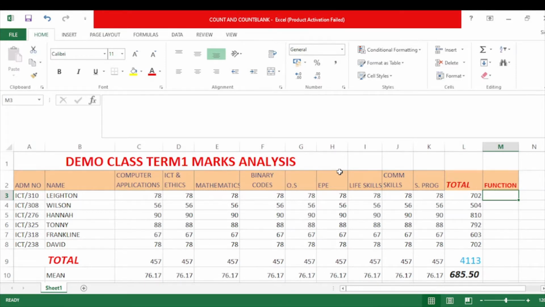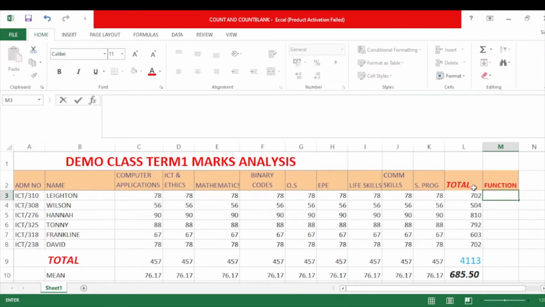Now these functions perform operations in Excel almost the same way, but note there's a difference. The count function is used to count the number of cells that are contained in a certain range, either empty or having some certain value or content. So what do we do when we want to input the function formula?